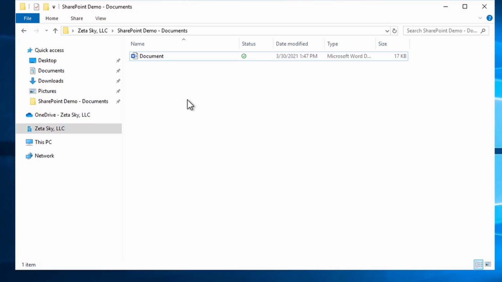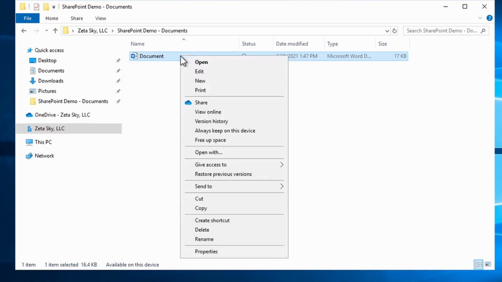OneDrive has the ability to stop syncing files and remove them from your local computer to free up disk space if it needs to. This is handy, especially with large files that are only sometimes accessed. Let's say I'm going on a trip and I'm going to be on an airplane without internet. And let's say I know I'm going to work on this document. Well, while I have internet, before I go on the trip, I'm going to want to make sure that this is always kept on my device so I don't have any issues.